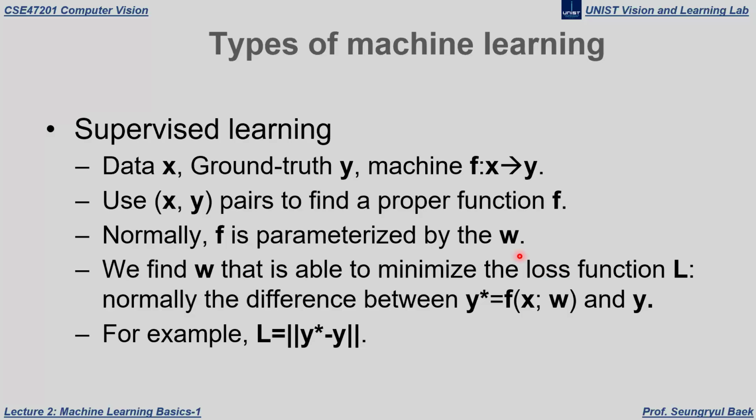And we will normally call this W, or sometimes we call that a vector. Anyways, we have to edit some values inside the function f to make it output something we desire, right? And we actually update their parameters during the training phase, seeing many data. That's the learning phase.